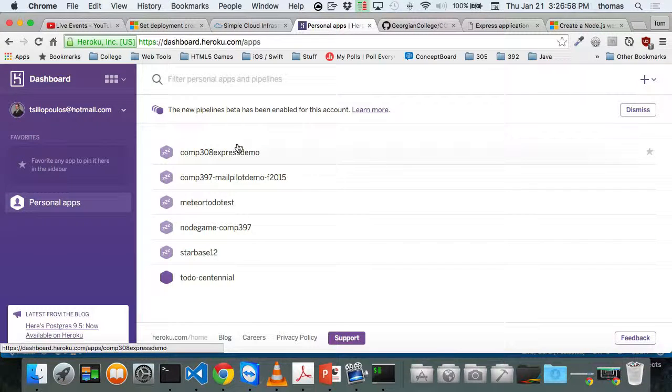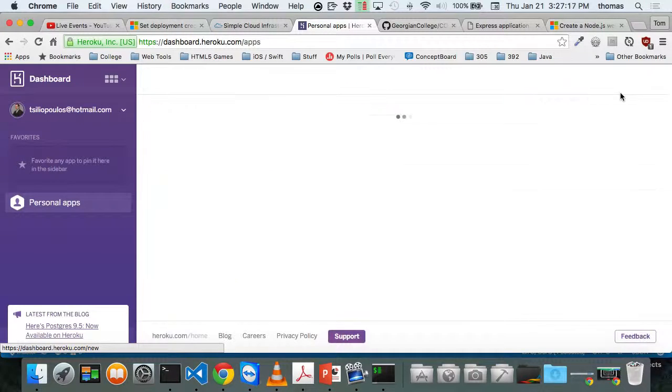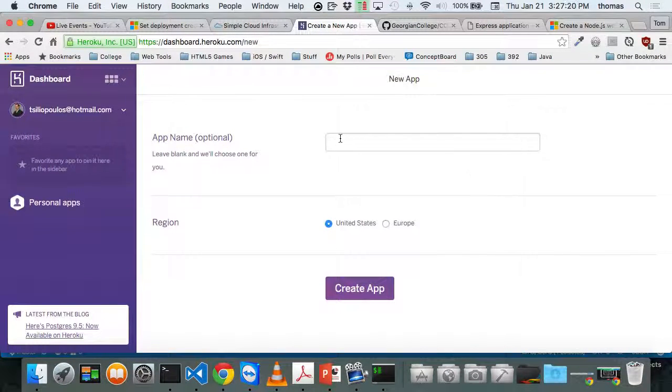And the way you set up an app on Heroku when you finally sign up and sign in is like you're going to use the continuous deployment again. Let's show you how this is done, right? Watch. When you're in Heroku, after you sign up, you're going to go to plus, right? And you're going to do a new app. Very simple. You're going to give it an app name, right? Now, it will give you a random one on its own, right? But you might as well name something.